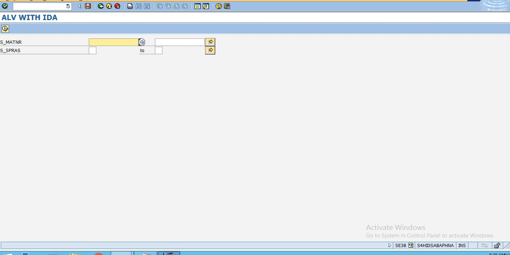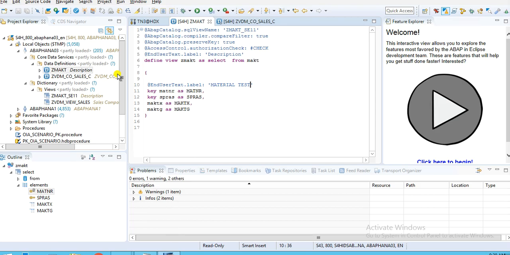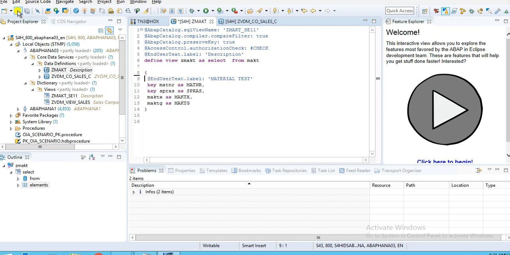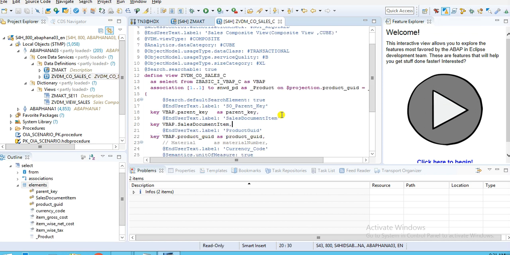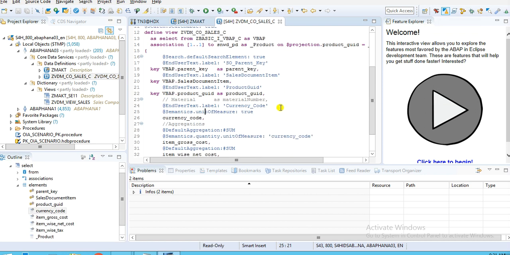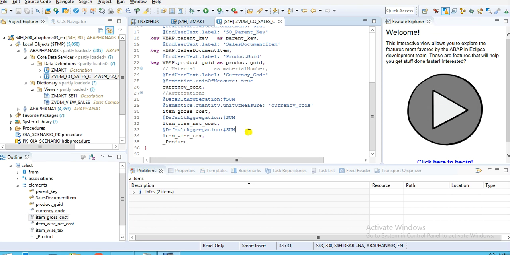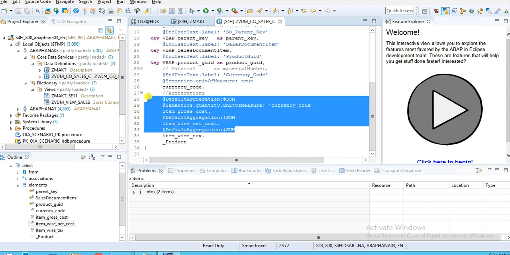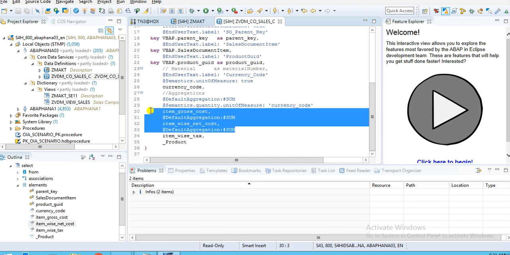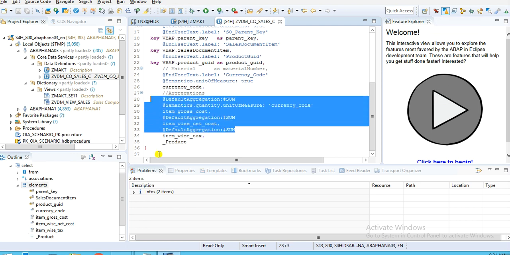That's why CDS is so powerful, code to data, at the database layer you are going to directly write the code. You don't have to write any logic over here, and you can see that whatever you are giving, this is a simple annotation. Similarly, we have a lot of annotations that you can use over there. This sum annotation should also work if you want to give it, but we have to try. I have not tried all these things, so I'm not sure how to deal with this in ALV IDA.